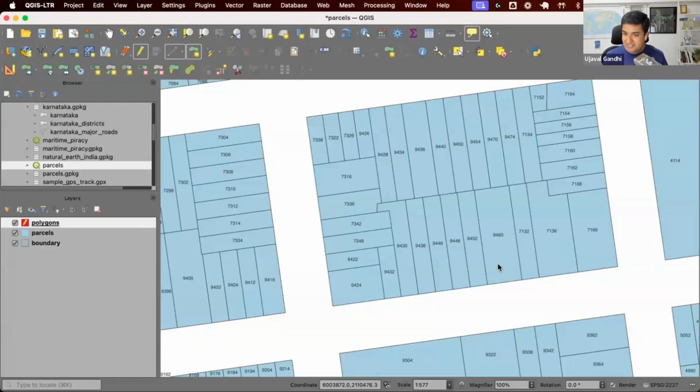One of the most common questions I used to get in QGIS was, how do I compute neighbors? How do I get a list of neighbors? I have a zip code layer. I want the neighboring zip codes for each polygon. I have a layer of states. I want to know all the neighbors of a state. I have a farm polygon, so I want to know the neighbors for each farm.